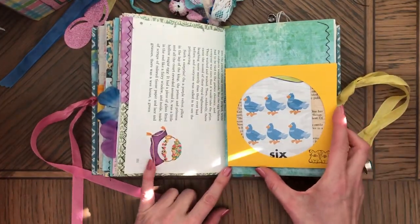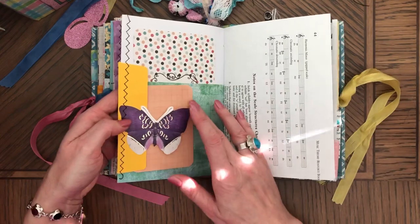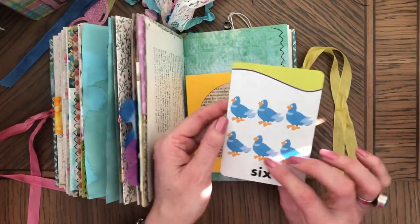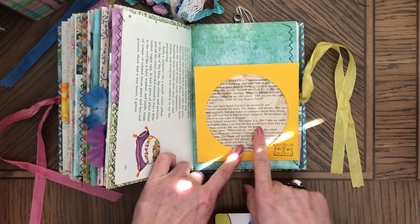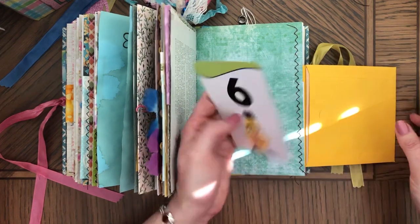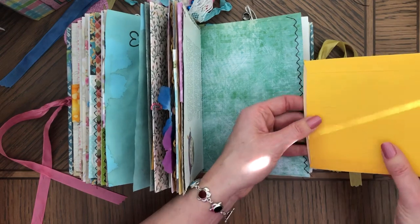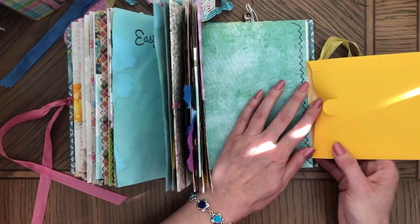This is a CD envelope, and what it has is — I don't really want to take it out — it has this swap card, and also a removable vintage book page so you can use it somewhere in a journal. These look like hands but maybe they're parrots, now that I'm looking at them. Whatever you put in there it will be showing, so you can add a picture and it will show.